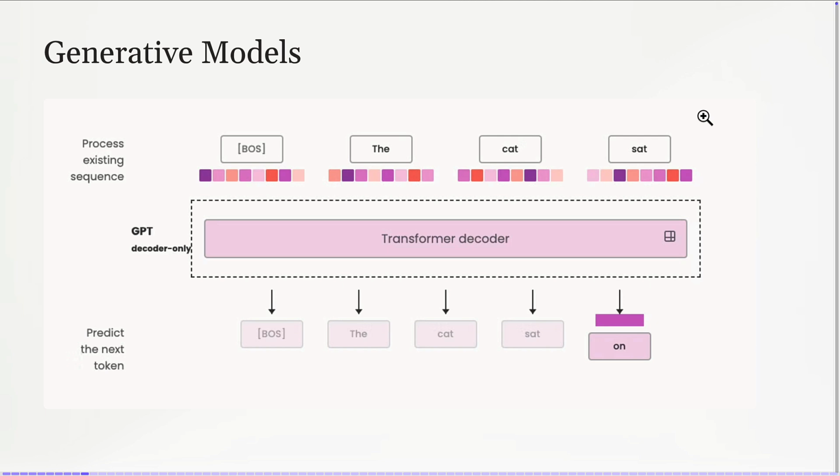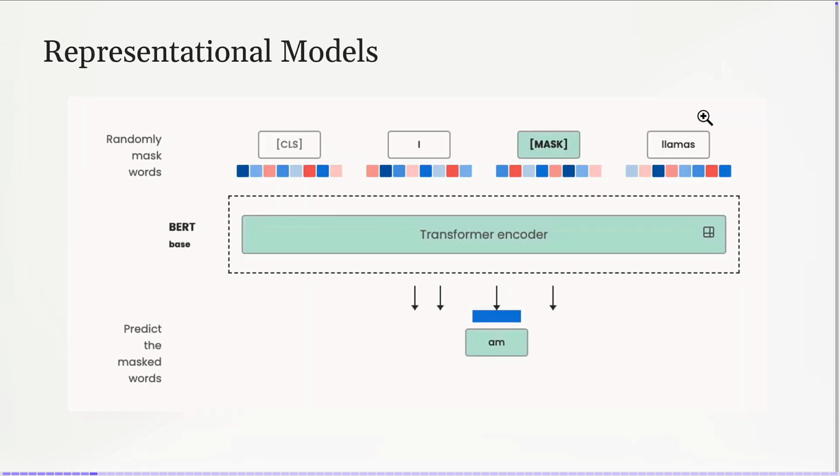The difference between transformer decoders, so this is basically a probability of the next word. And here it will output the embedding of the missing word. And this is why we call it transformer encoder.